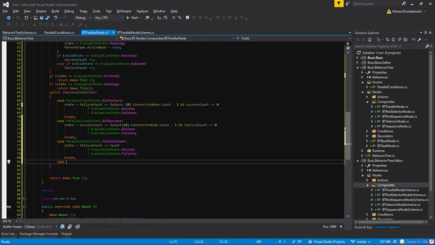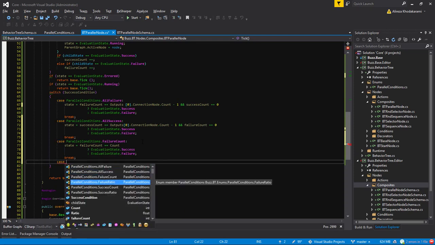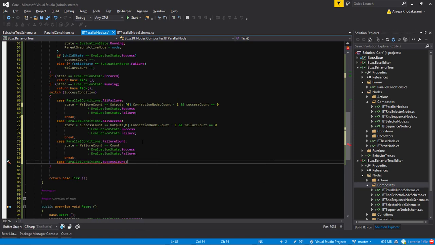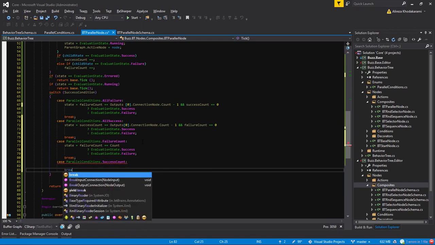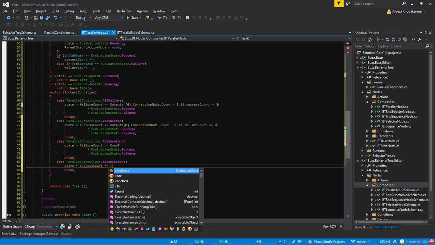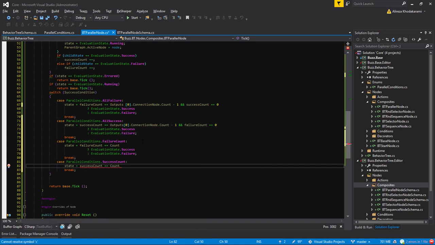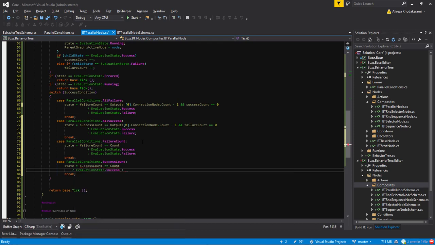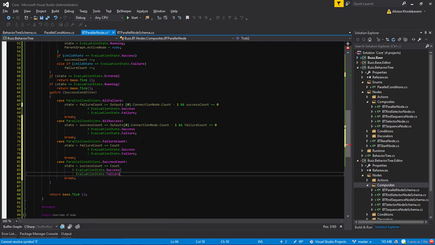The case of success count, state equals to success count, not that, success count equals to our count. If that is the case, evaluation state success, otherwise evaluation state failure.